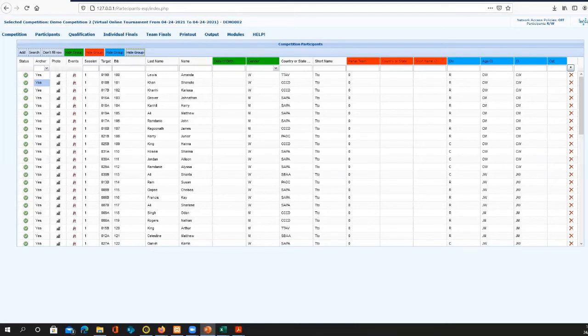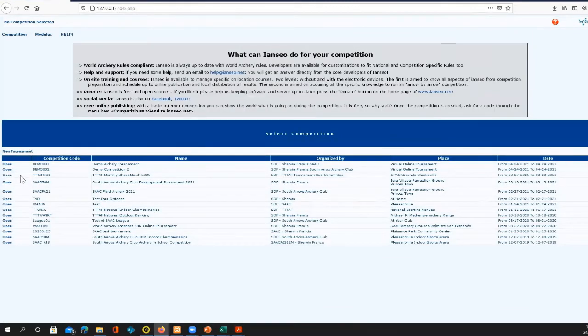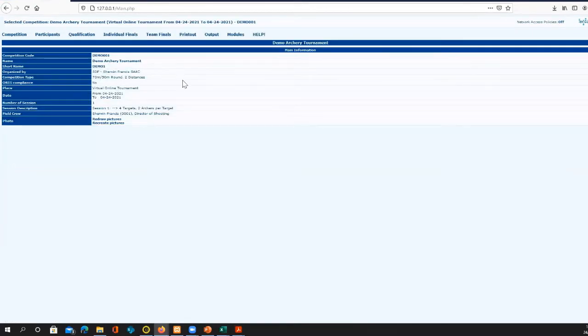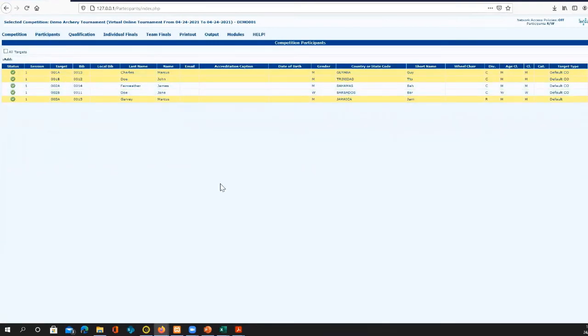No questions? Okay, cool. So let's look now at inputting data. I don't want to use this big database for that. I'll close out this competition and go back to the little demo one I had before, which is just a few people in it. This list is simple, just 5, but I want to add one more recurve in there.